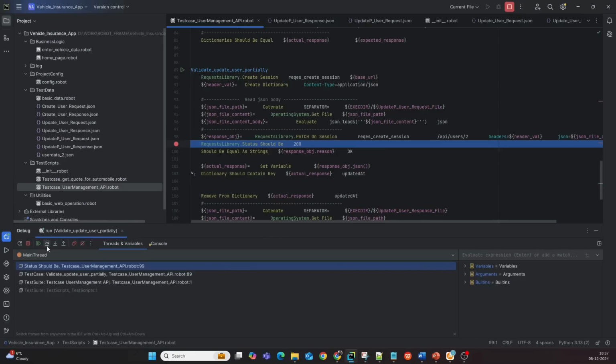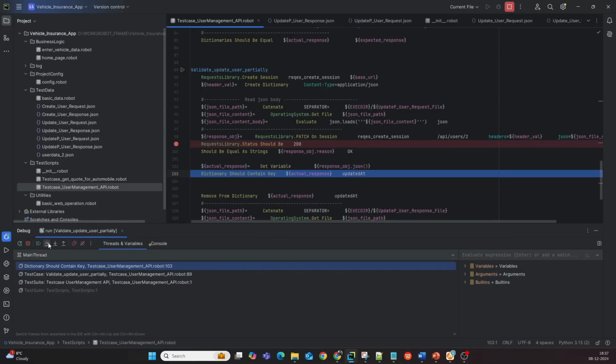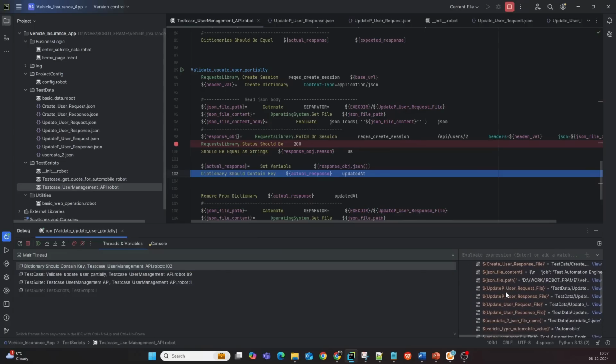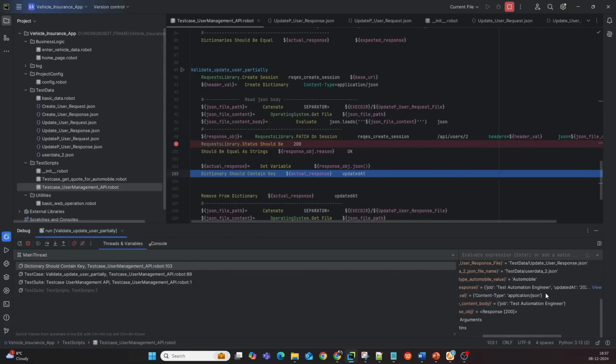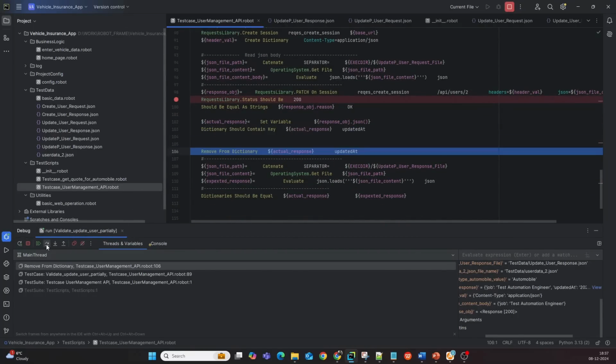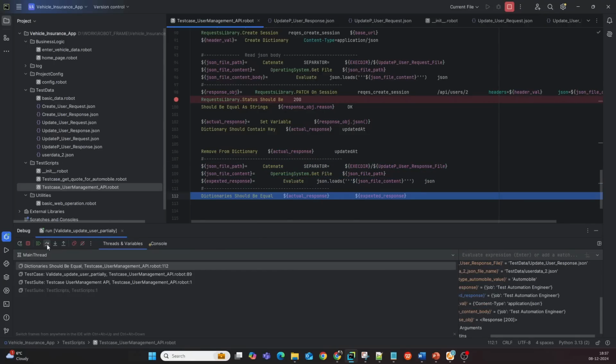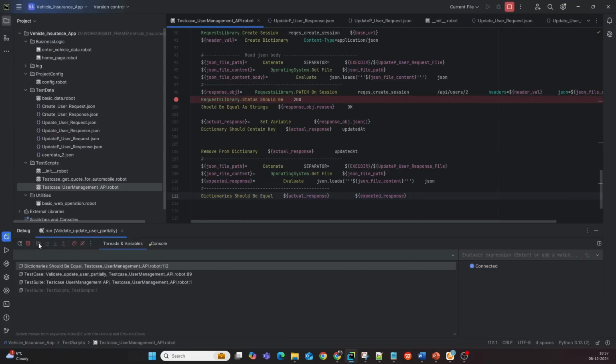Okay, the patch operation is done now. It is success. Reason is okay. If you see, the actual response contains two fields, job and updated it. Then I will be comparing whether it has got a key called updated it. That should pass. Then I will be removing it. If you see, it is removed. Now it has only one key, which is job. Then I will be reading it, converting into JSON. Then I will be comparing whether the two JSONs are matching or not.